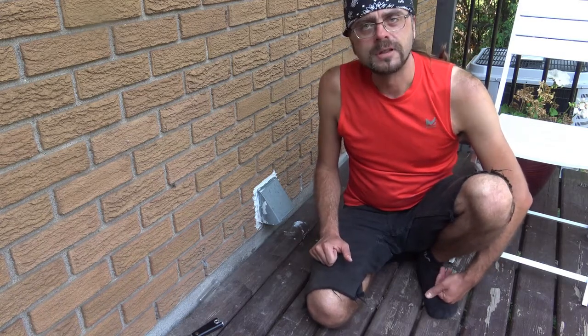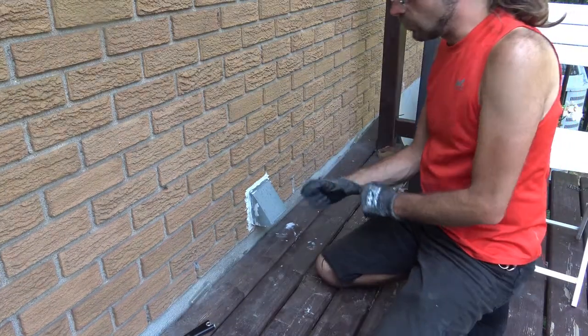This is an easily neglected component of the house, but it's an easy fix normally. So what I'm going to do here is walk you through the steps one by one, how to replace this thing yourself. So here we go. Okay, let's get the work gloves on.